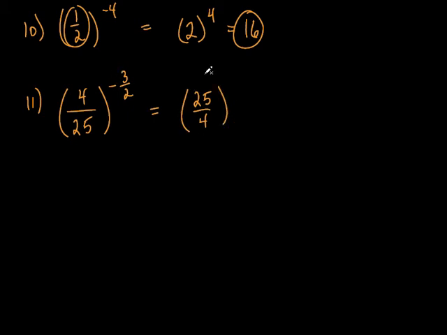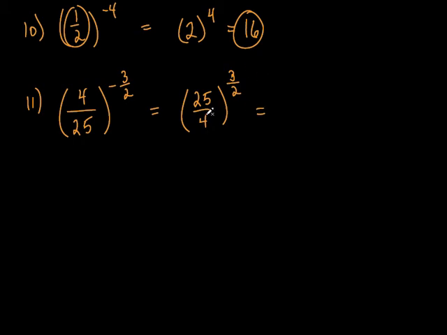Change it to a positive exponent. Notice I didn't flip the exponent, did I? I just took the stuff inside the parentheses, flipped that, changed the sign of the exponent. So this and this are exactly the same thing. But now you've got to figure out what to do here. This is the little extra that number 10 didn't have.